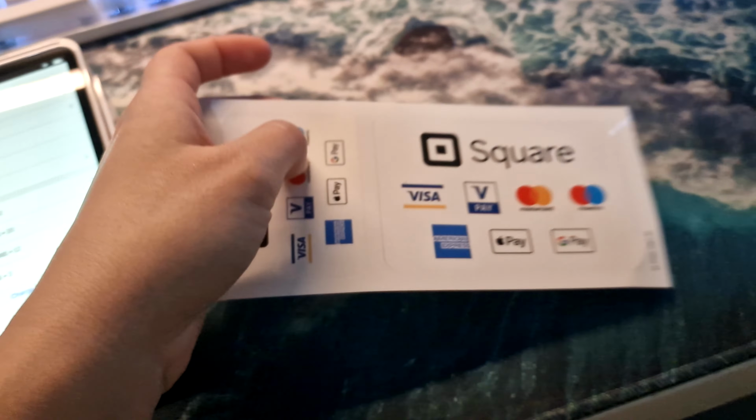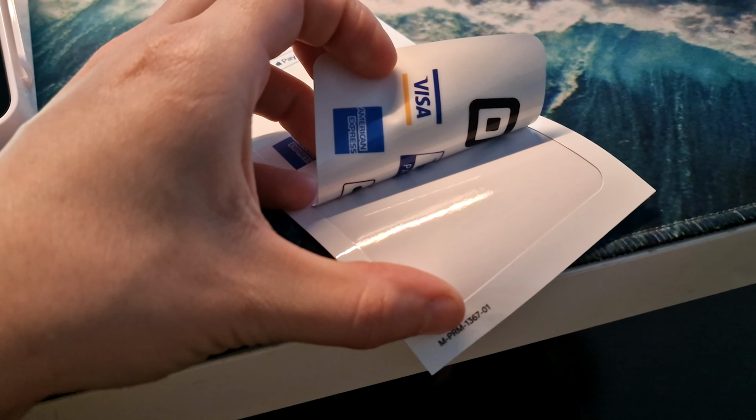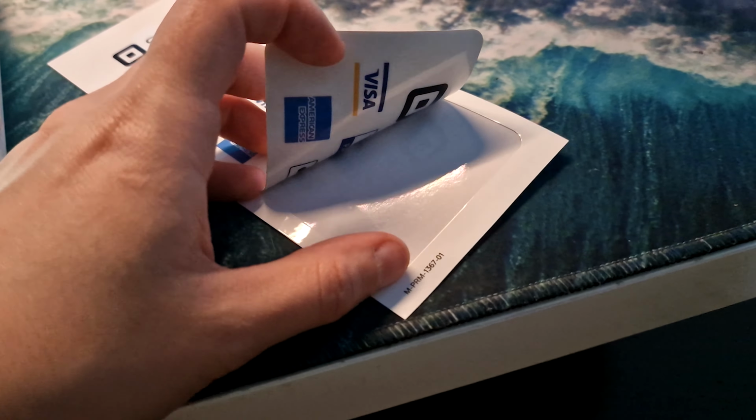There is a sticker that comes with it, which is really good, and the stickers are actually double-sided, so if you have like an acrylic glass, it will be from both sides.